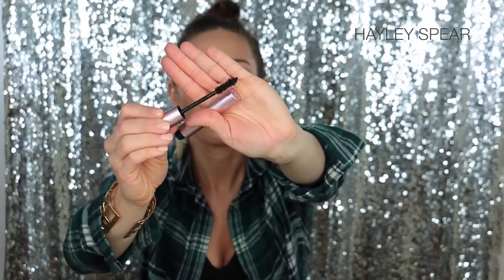My Too Faced Better Than Sex Mascara — I know I've mentioned this in a favorites video before. For the last month, because I haven't been feeling the greatest, I wasn't going in with full glam makeup. But I did go in with mascara every single day, and this stuff has a fat wand that gets into all of my lashes, plumps them up, and just makes my lashes come to life. It is very black, very thickening, very lengthening — I didn't really need to do anything else with my eyes when I put that mascara on.